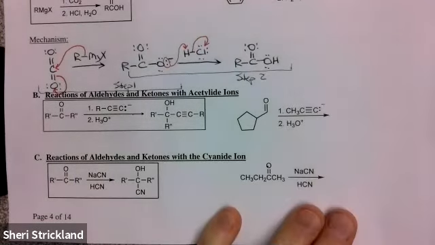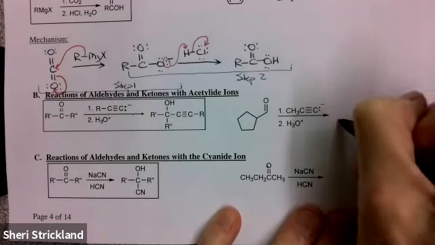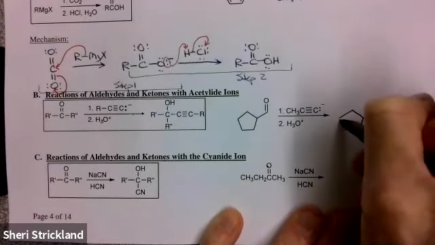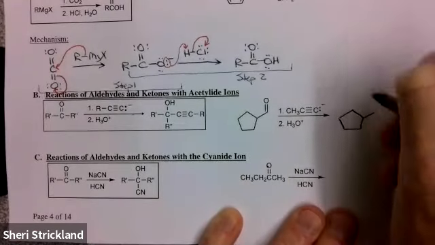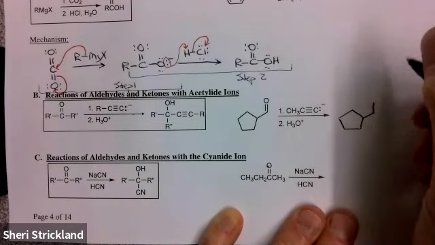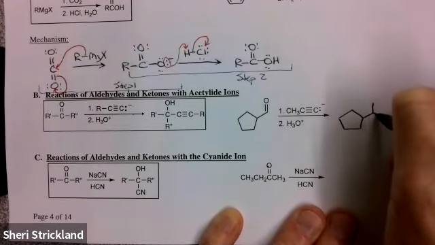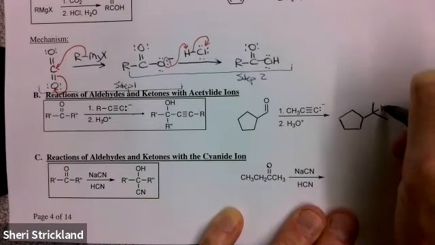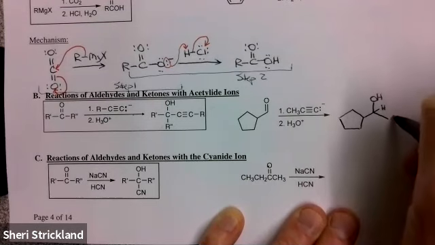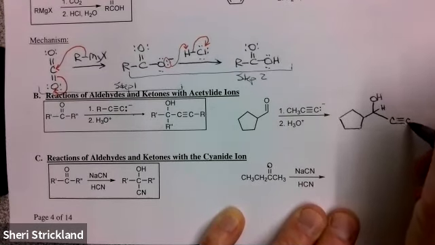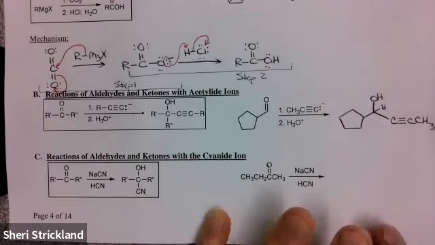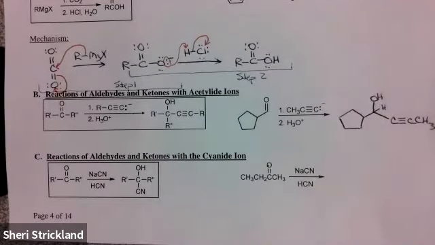Okay, welcome back. So this part stays the same, and this carbon that it's attached to is still there, and this is the one that gets the other piece attached. Okay, so there's this, and the fourth thing is a hydrogen. You can either draw that in or not. And I tend to do things with triple bonds like that just because it's easier for me to tell where the sp hybridized carbons are.